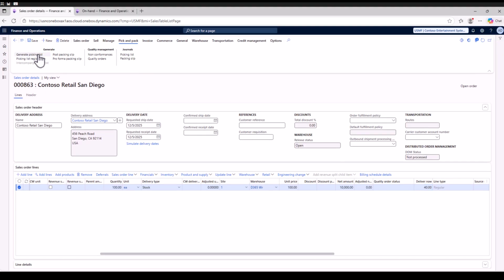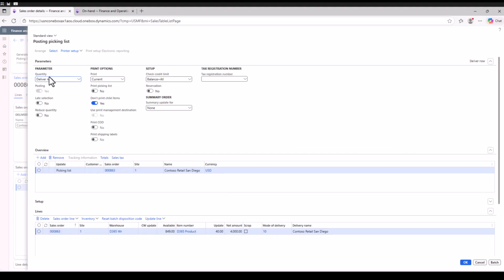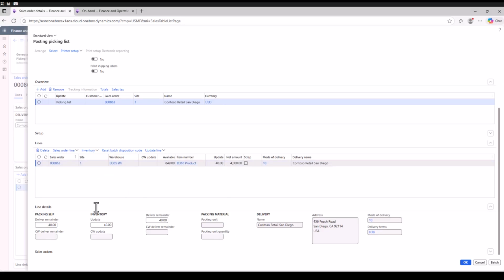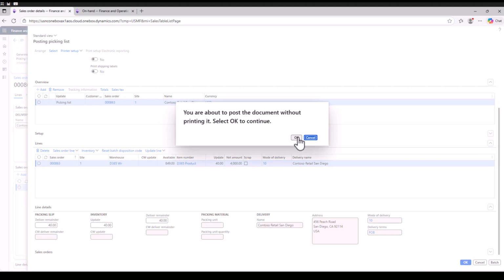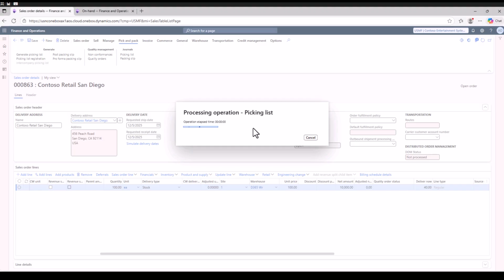I will again go to picking here. Again I will click here, generate picking list. Now I will select deliver now. You see update is 40. Currently this is just going to be picked, so that's why this is not going to update. Later on when we do packing, it will get 0.